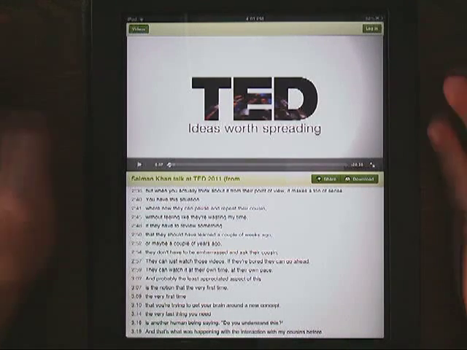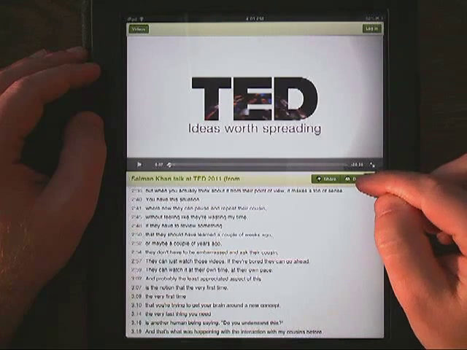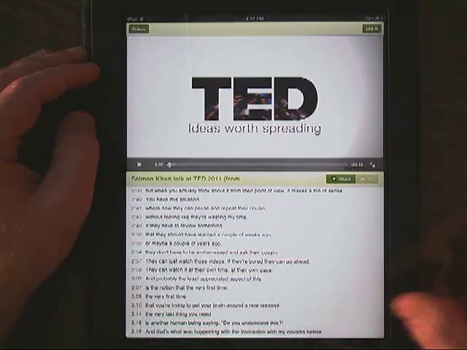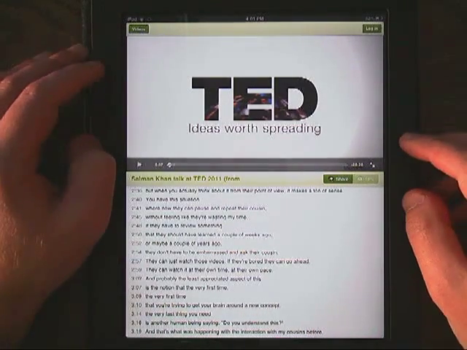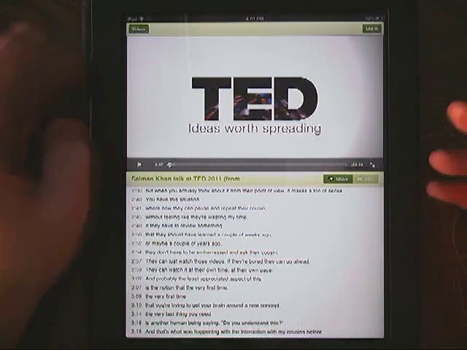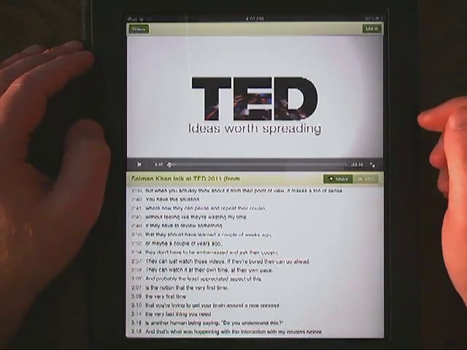Now, you don't have to have the internet after you view the video, because on these videos you can also hit download. When you click on the download button on any of these videos, it's going to take that video and download it into your own personal download folder here within the app. It does take up space, but it will download so that you can view it offline. Right now I'm at 31%.